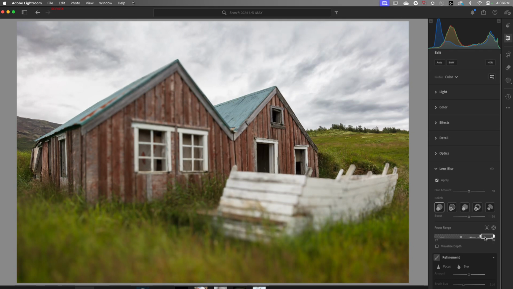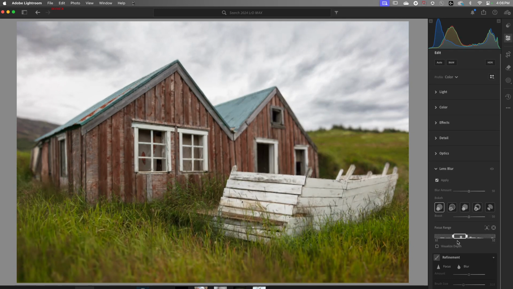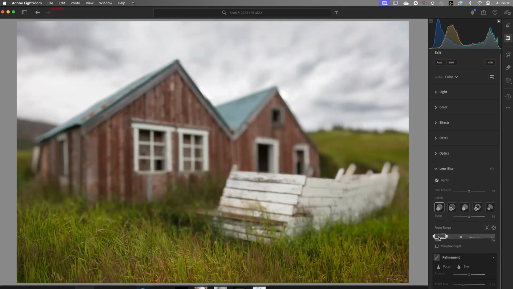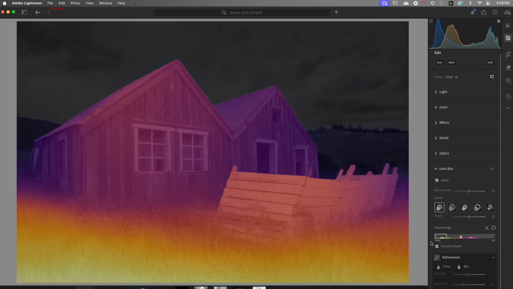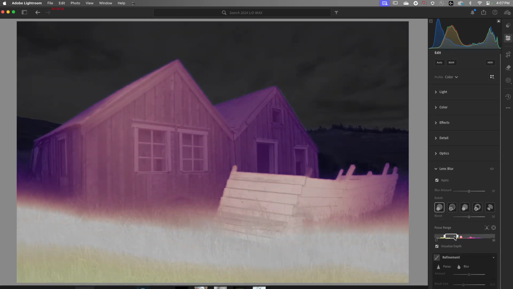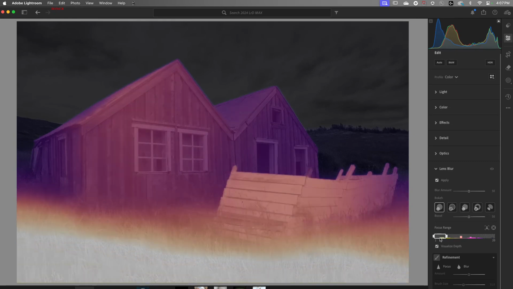Or we can just move this little slider here, the little rectangle, in the focus range, and we can see that the focus is changing. We can also visualize depth, and now everything becomes color-coded. So what's near is in this yellow area. That's going to be in focus. And then we've got what's in the middle, which is pink, and then the far area here. So as I move this over, I think I said it was going to be in focus. It shouldn't be in focus. That's just the color coding from near to far.